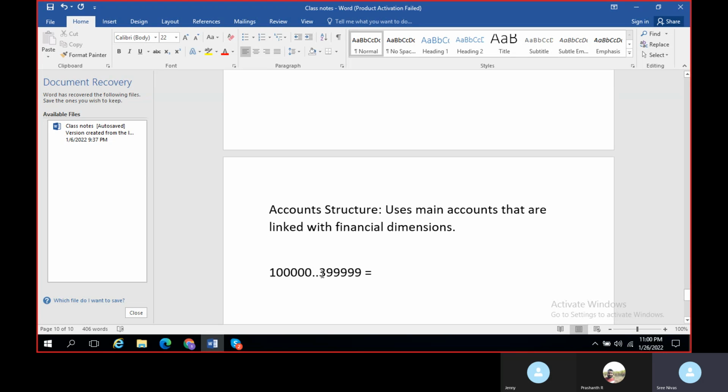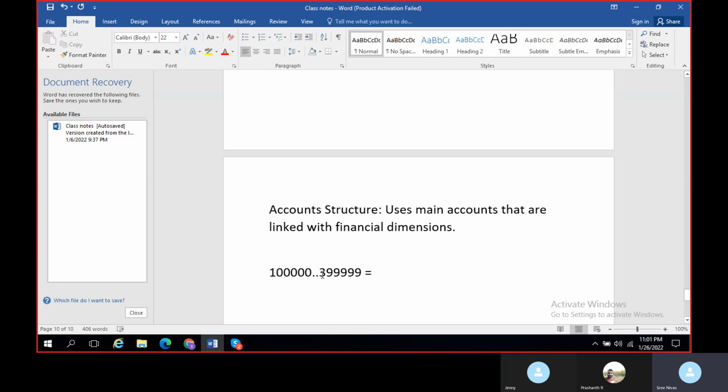Instead of this, if you select a colon, this indicates only these two accounts. Instead of this, we'll give it as a semicolon here, and those settings also we can change.